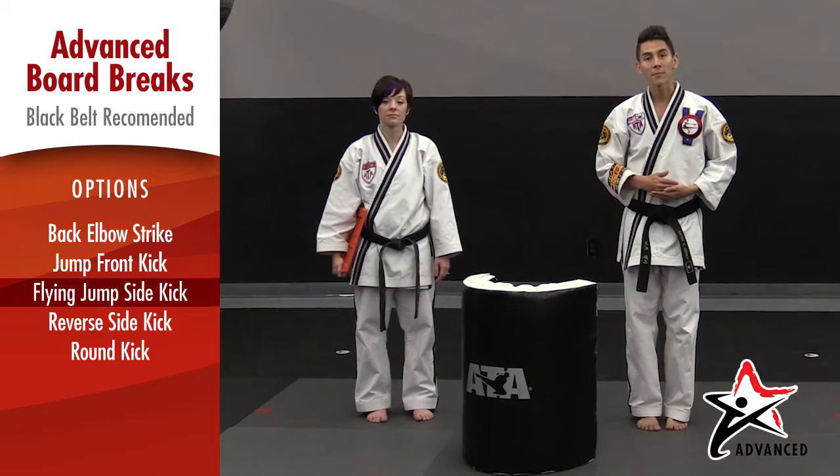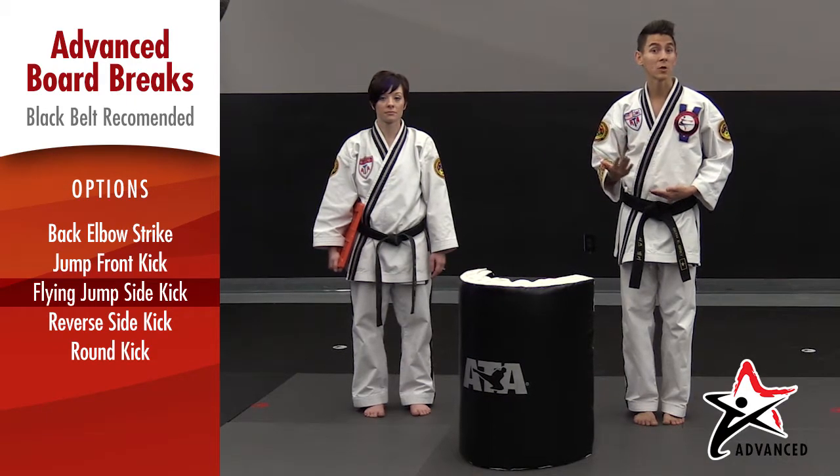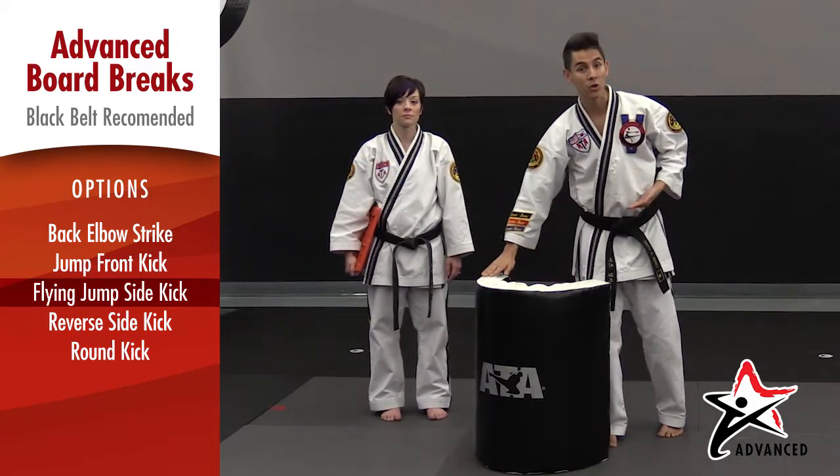For this board break option for red black belts, you're going to be doing a flying jump side kick. Now remember, a flying jump side kick has to be over an obstacle. At your testing, you'll have a person bending over that you'll have to jump over. For today's demonstration purposes, we'll be using a riot shield to jump.